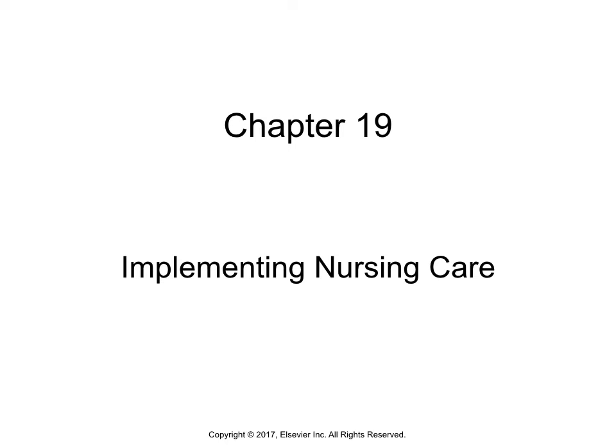Chapter 19, Implementation. Implementation constitutes the fourth step of the nursing process, with a care plan based on clear and relevant nursing diagnoses. A nurse initiates interventions that are designed to help the patient achieve the goals and expected outcomes needed to support or improve the patient's health status. A nursing intervention is any treatment based on clinical judgment and knowledge that a nurse performs to enhance patient outcomes.